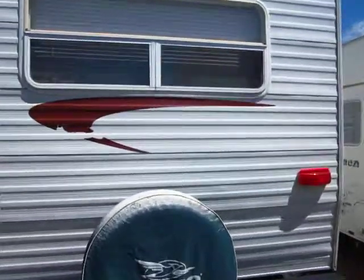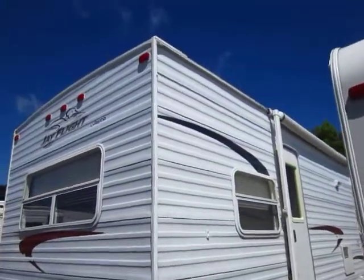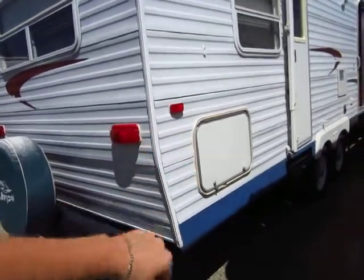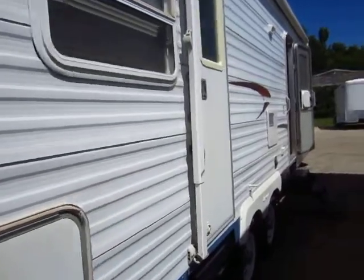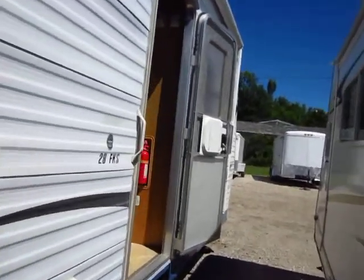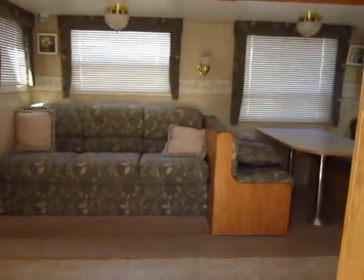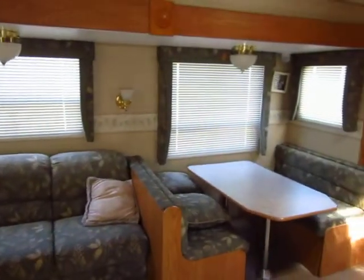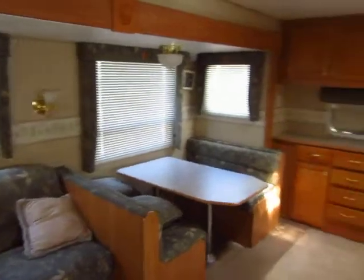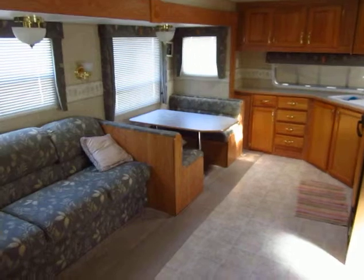28 feet roughly. Big front kitchen with a super slide. What's nice is that means you have a very private rear bedroom, which is a rare find nowadays. This is a rear pass-through storage by the way. Your rear bedrooms give you a little bit more privacy, a little bit more quiet time at the campsite because it puts your sleeping space further away from the traffic of people walking through the campgrounds. So if there are a couple of kids on bikes having a good time, like kids tend to do, they will not tend to disturb you if you're a light sleeper.